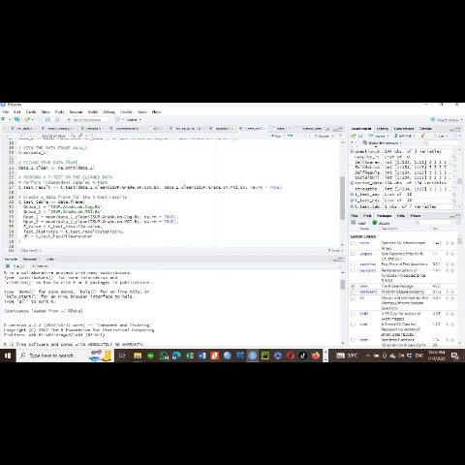Then we need also to see the t-statistic, which is t-test dollar sign statistic. All of these are activities performed in the background, which are not necessarily visible to the eye. Then we also need to see the degree of freedom, DF, and that again is t-test result dollar sign parameter. Then we close the bracket here.